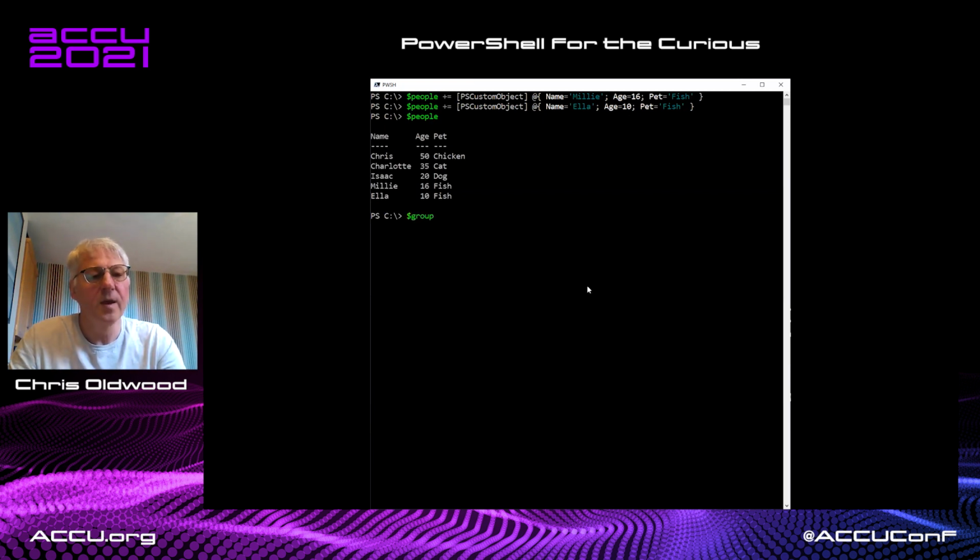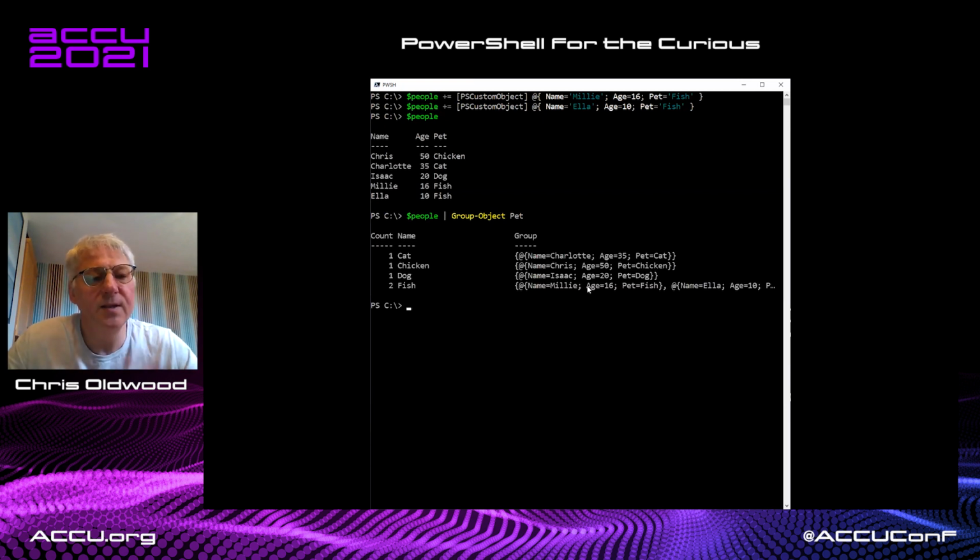Something I can do with that is, there's a thing called Group-Object. I can pass my people into Group-Object and pass it a field. In this case, I'm going to pass it the pet, and it will turn that into a sort of hash table, or associative array, based on pet, and then there's a list of items.